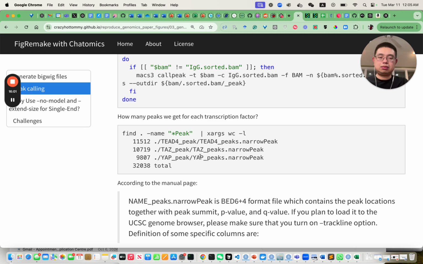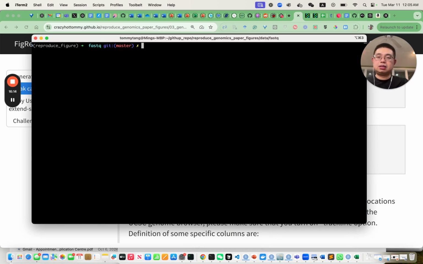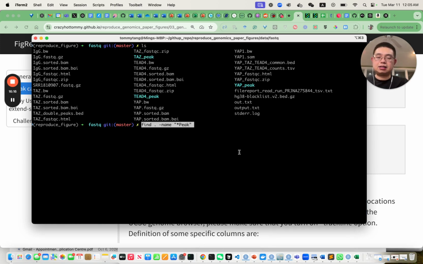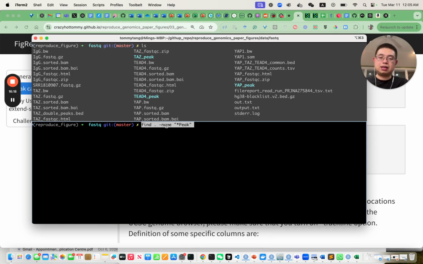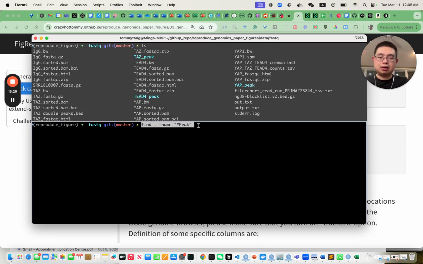So what we can do, after you call peaks, you usually want to see how many peaks there are in the whole genome. So you can use this find command. It's a very powerful command. If you use find, current directory, -name and then wildcard peak, it will find all the files that end with peak, and it will search all the files recursively inside the folder.